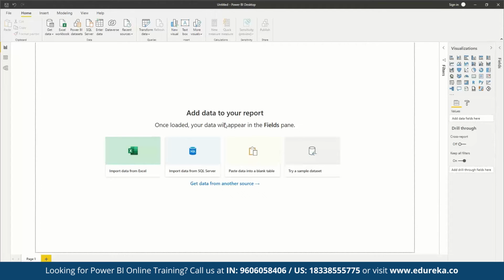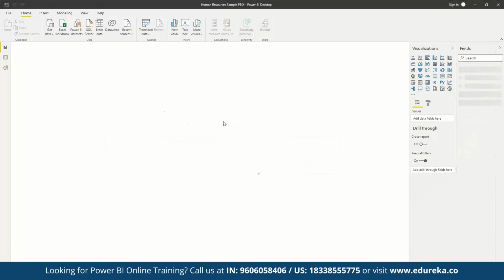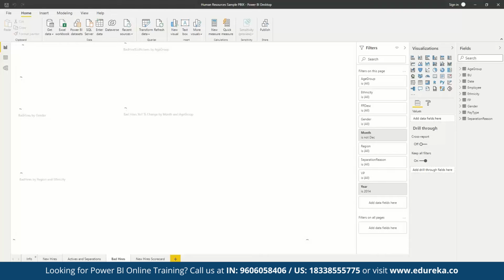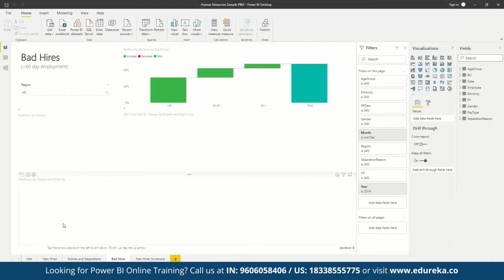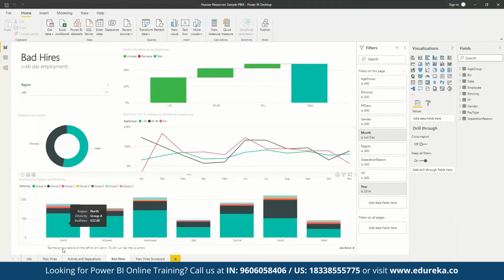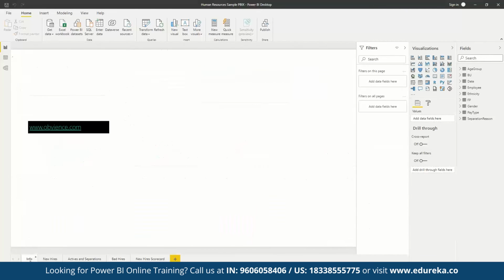So that is an actual report. You could have done it from Excel also, but we want to see actually how slicers and these things work, and I want to give you an overview. That's why I'm using a file. See, this is how a dashboard looks. This is what you are going to work upon once you are into a project. Just give me a sec, it's just loading in. You remember when we started the session, I was talking about your CEO, CTO, they want to look at the data. So this is how they want to look at it.